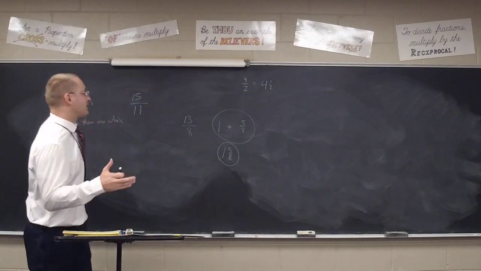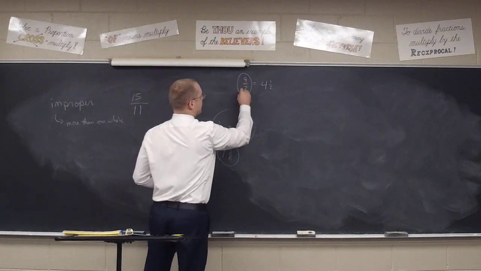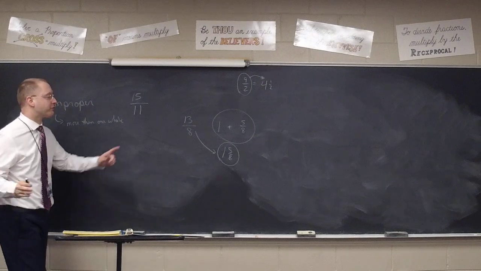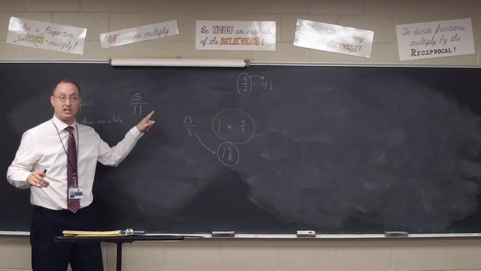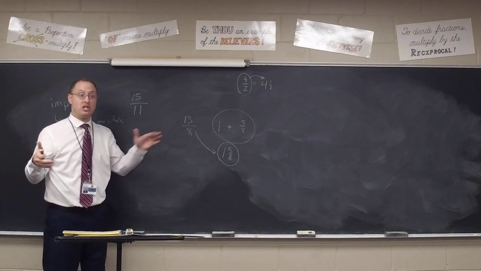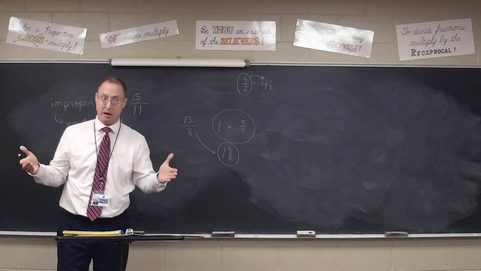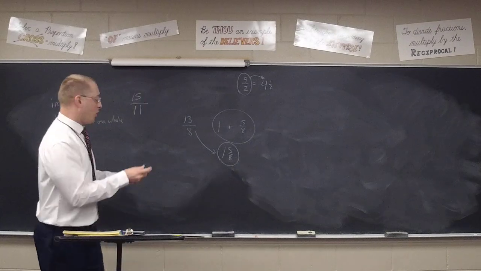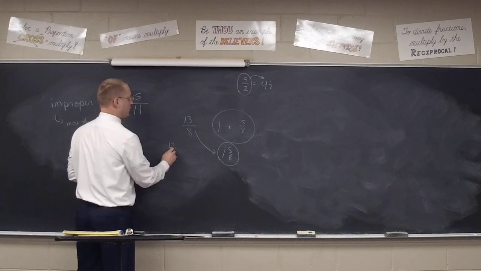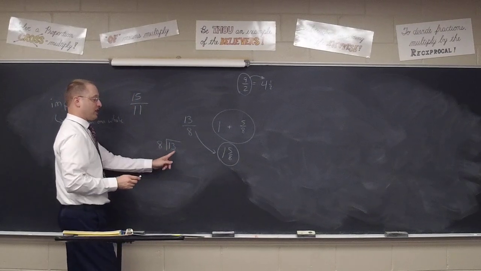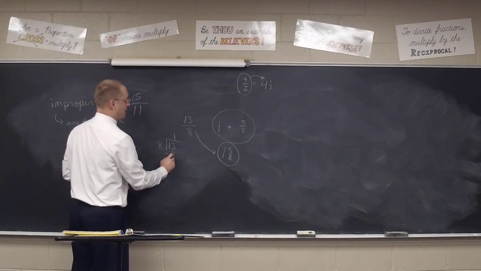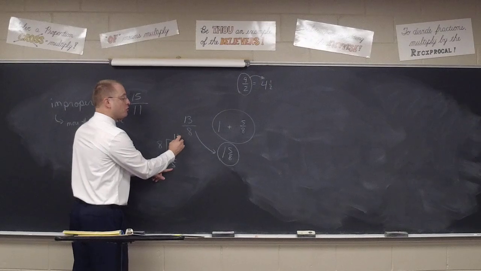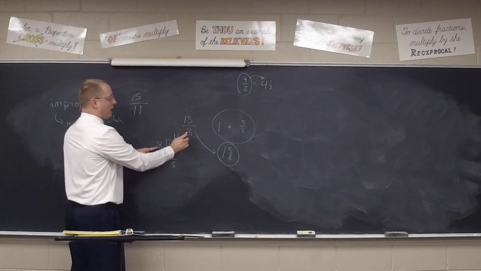Now, what's the key? How do we go from this to that, or from this to that? Well, you know this. What does a fraction bar actually mean, class? Divide, right? We did that with our order of operations, remember. We said fraction bar is a grouping symbol, also a division symbol. Well, if you were to divide 13 divided by 8, class, how many times does 8 go into 13? Once, and we have how many left over? 5, and we would write the 5 as the new numerator, and the old denominator sticks around.